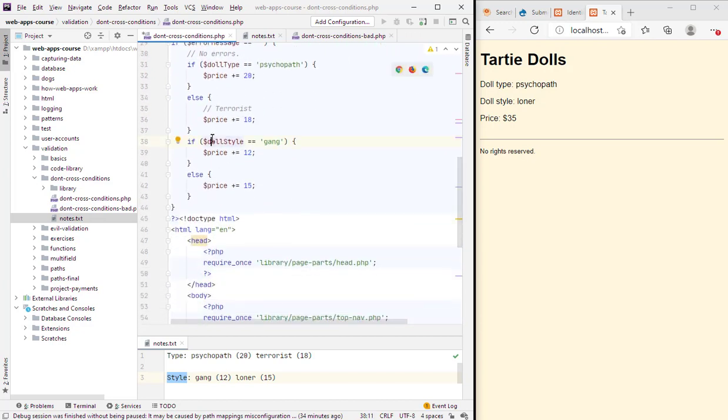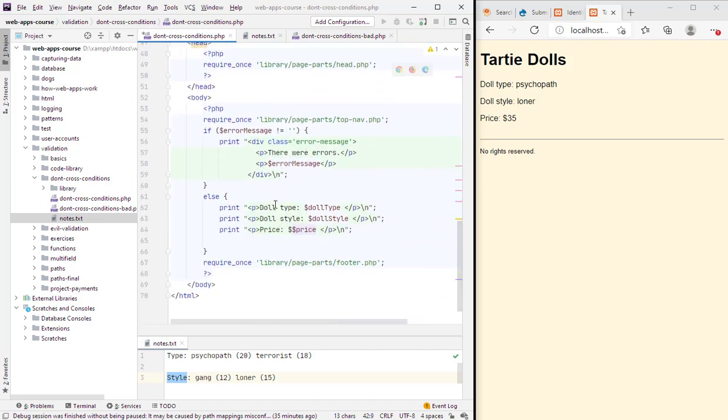Down here, once we've checked the type, we can check the style. If the style is gang, we add 12 to the price. If it's not, it has to be loaner, so we'll add 15. And then we can do the output.